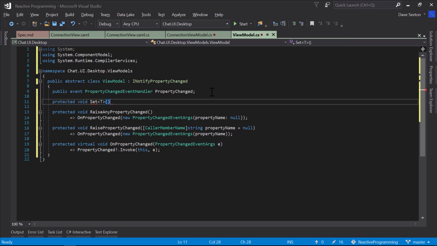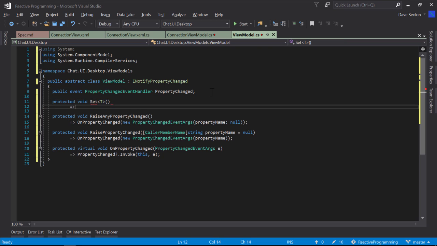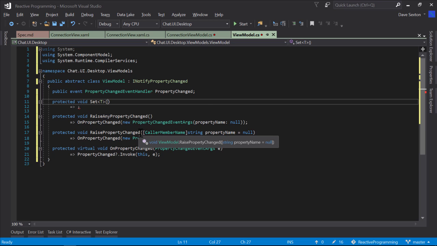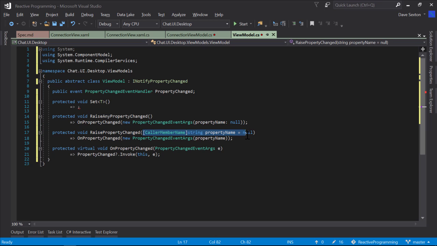I mean, anybody who's been doing WPF development is familiar with this pattern. If you've been doing development on other platforms, I'm sure you're familiar with the pattern that I'm doing, even though the actual implementation may look a little unfamiliar to you. This caller member name, if you're not familiar with it: when the C# compiler sees this attribute, it implicitly sets the string parameter, passing an argument that is the name of the caller, which could be a method or a property or whatever.